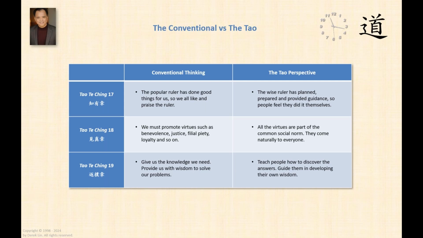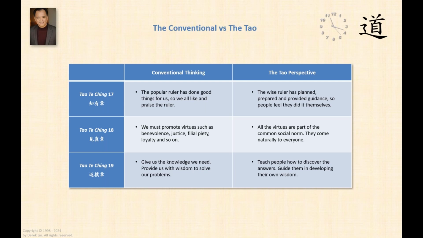So, in this way, what the Tao would advise is to not give prepackaged wisdom to people, but to guide them on the path of discovery, the discovery of their own solutions. You and I can never predict what additional problems will manifest in life going forward. But whatever those new problems turn out to be in the future, the people who have developed their own ability to find wisdom and knowledge, they have a far better chance of solving whatever will come their way without having to turn to anyone else.